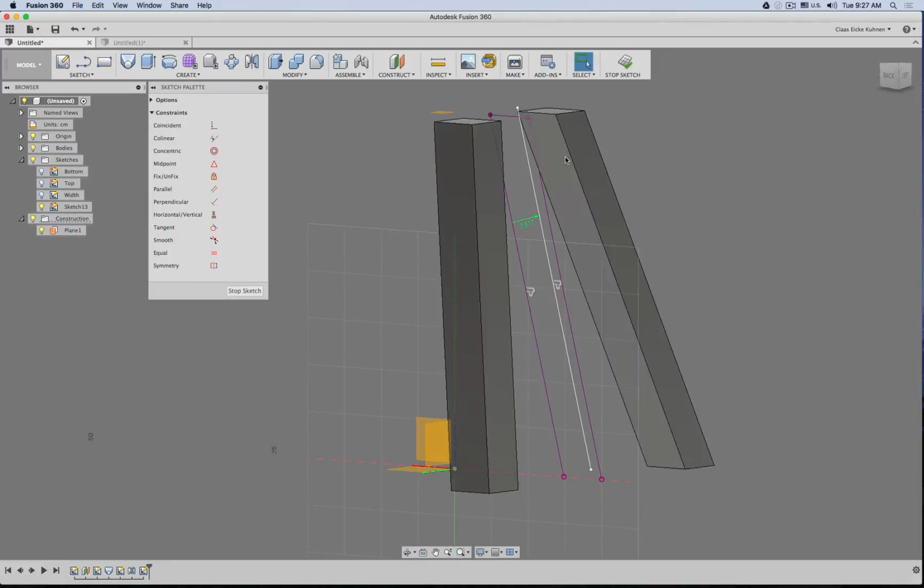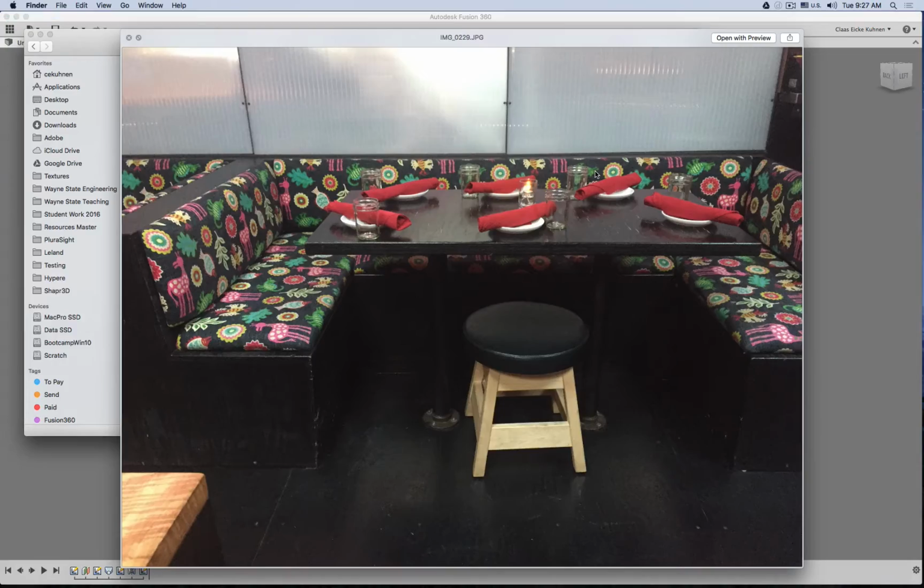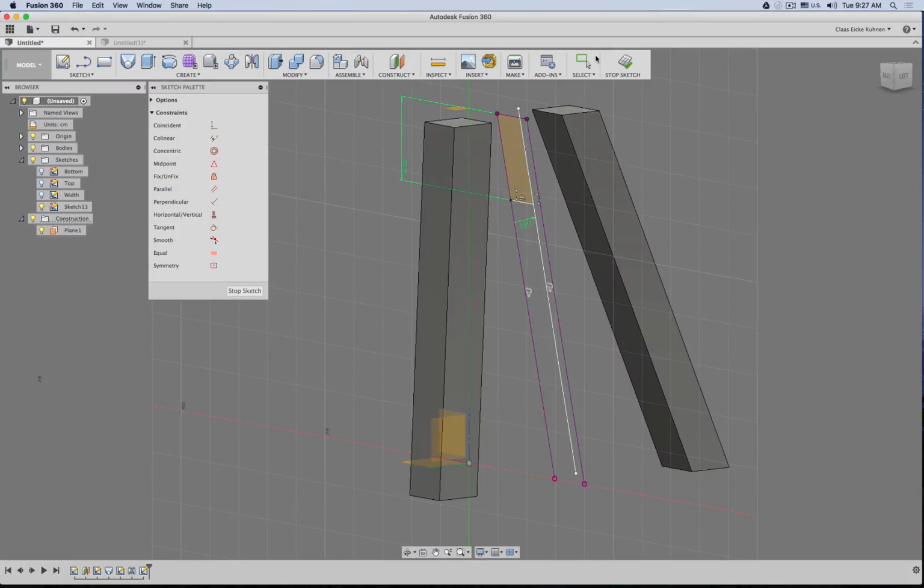Good. Then let's put in a line. This line should be horizontal. And what is, for example, the distance? So let's say maybe the distance is 9. And you also can see there, this looks horizontal. Okay, so these sides are actually cut. So this is good. So let's say somewhere else we would like to have exactly the same, another line and another line there. So you and you, double click, same distance.